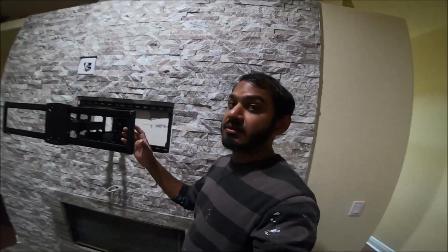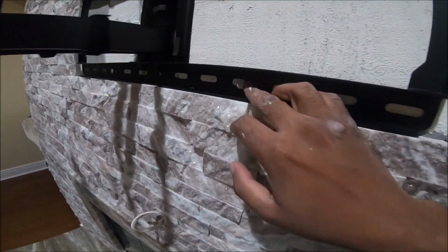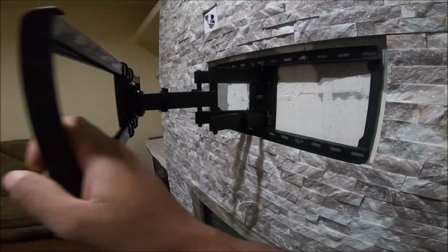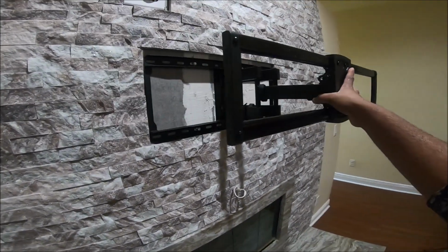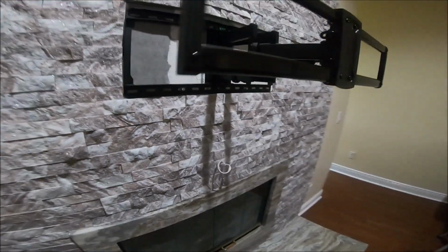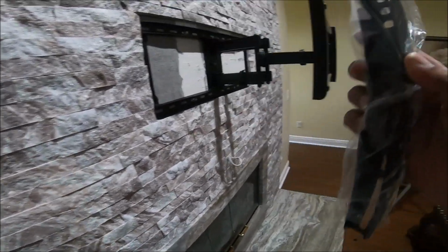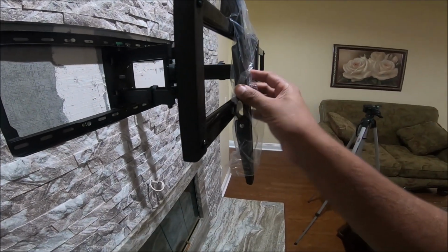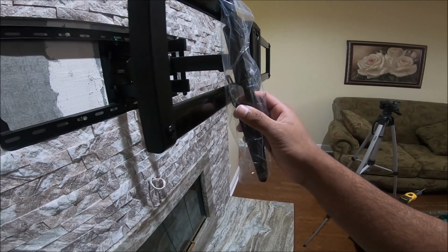Alright, so we just got a mount installed here now. I'm gonna show you here. So the 4 bolts installed there. This is how much you're gonna come out if you need the TV to come out. Right. So next step, you have to install these onto the TV, and then this is gonna go like this. You can put the TV on right there. Alright. That's the next step. Let's do that.